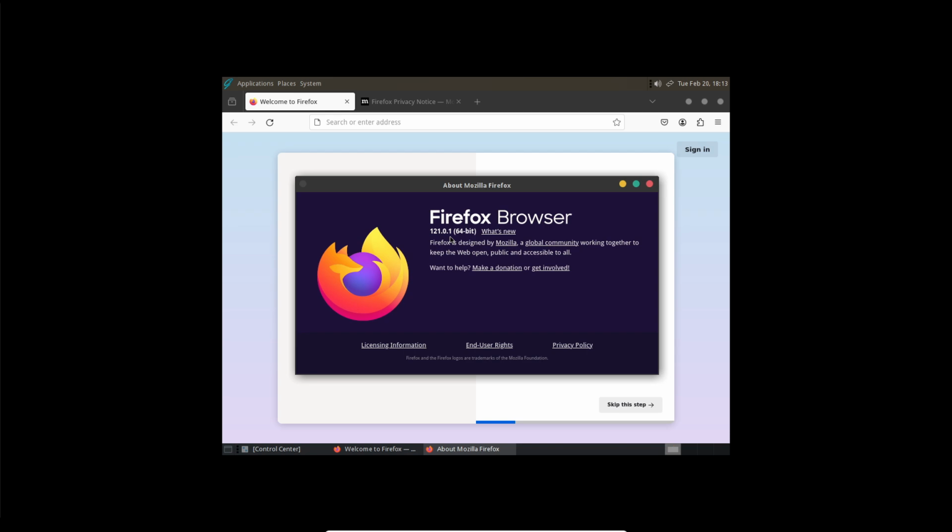Current release for Firefox is 123.0, so it is one version behind. But that could be just because I didn't update it. You know what? I'm going to go ahead and pause this and update it and see what version we got after that.